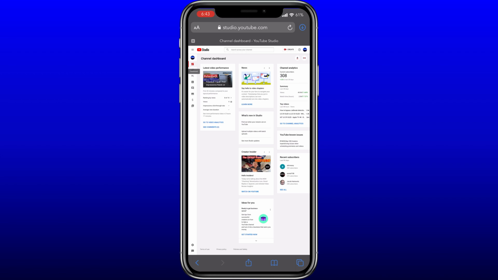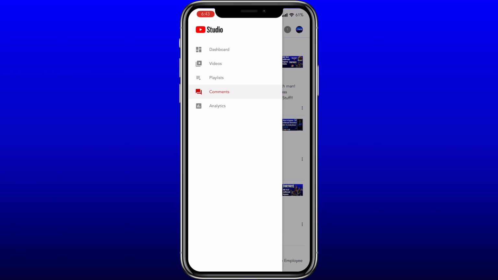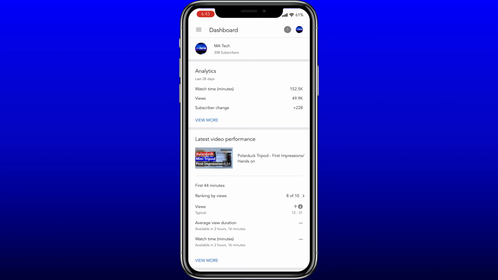And also they need to add, it's such a simple option, just add a button so you can create a playlist. Ideally, what I would also like is for you to actually be able to upload straight from this particular app, because at the moment you can't. You have to go to the YouTube app, upload in there, then come back across into here and edit all your details in here, because editing everything in the YouTube app is just painstakingly awkward.